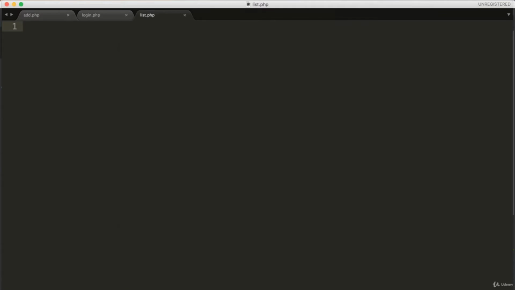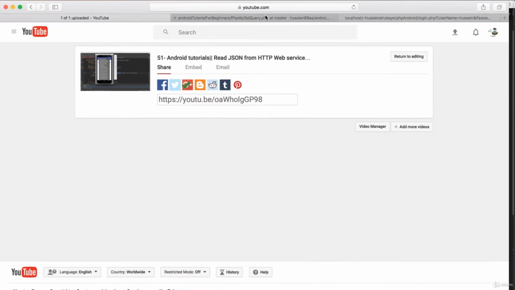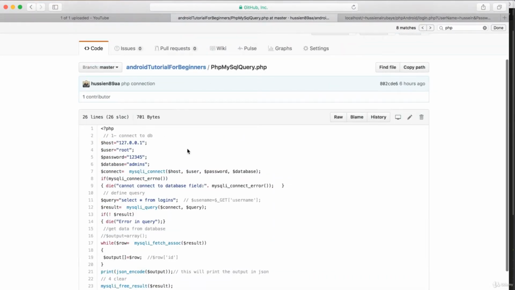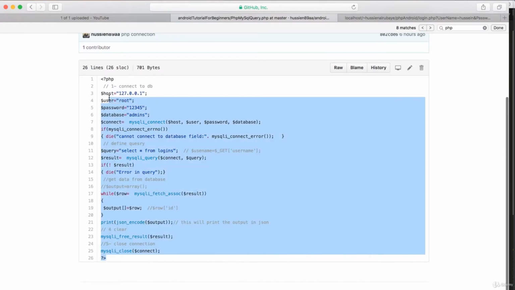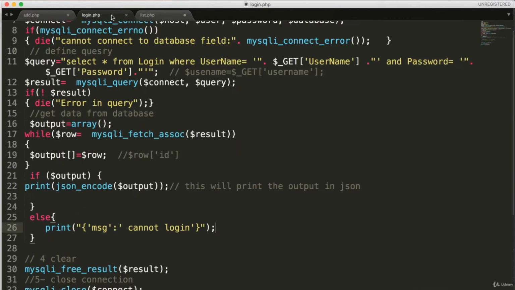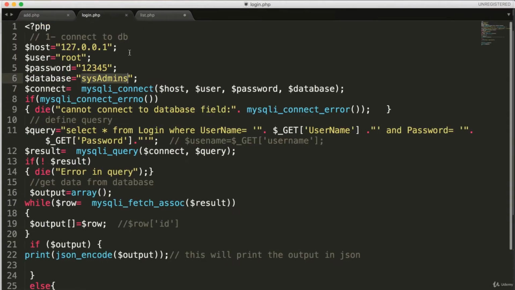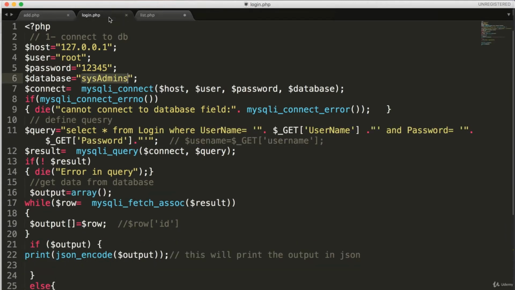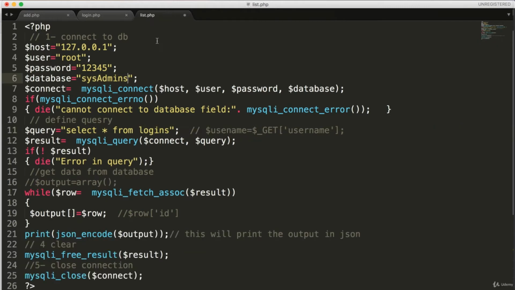list.php. Make sure to go to our GitHub and copy this code from PHP Storm. Make sure all the code is copied because I will not change a lot in this video. So here you go. The database name, if you remember, is our database system admin, so make sure it's system admin. The connect field is okay. The table that I'm reading is login. So, say connect: if you connect, please load everything from login and send it back to me.